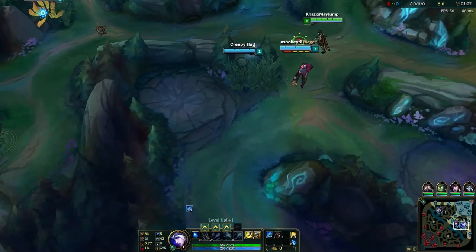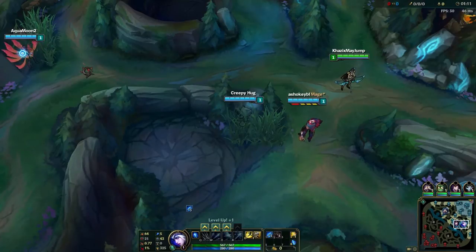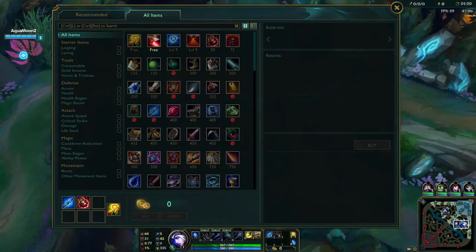Okay, and what is the main idea? What is the main build? I know at one point you did tell me Frost Queen's Claim and/or Targon's and/or Face of the Mountain, and then what is it? Ardent Censer and Black Cleaver are part. So what about the other two random items? What are those?